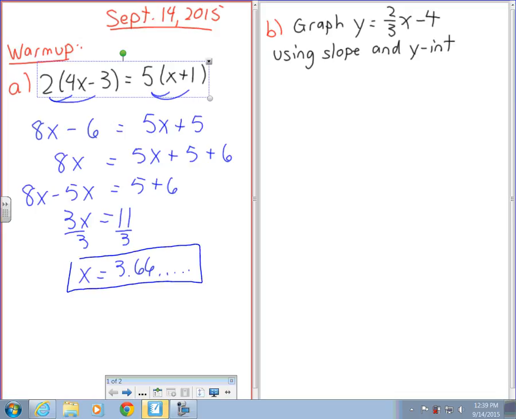If you want to leave it as a fraction, go ahead. If you want to just say x equals 11 divided by 3. Remember when you're doing this that you're multiplying, and again, when you go left and right, across. All right, as far as the graphing here, I'm just going to go through this quickly.